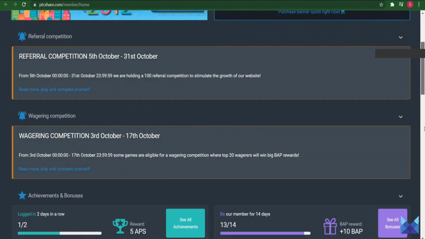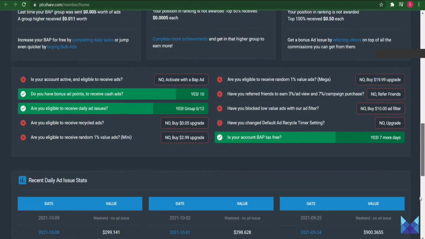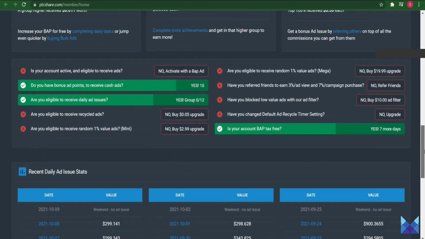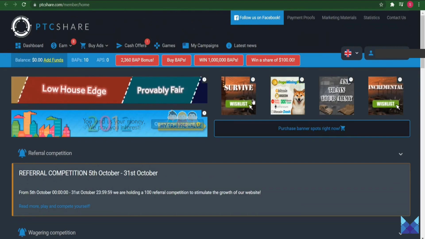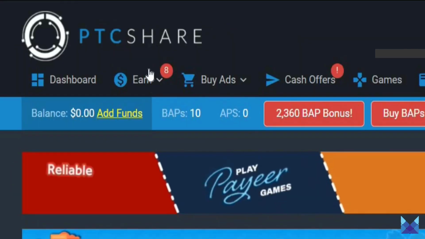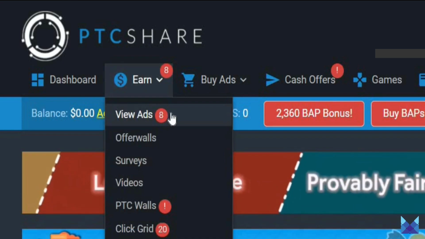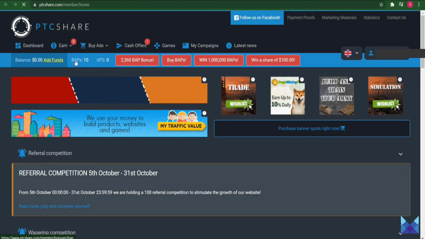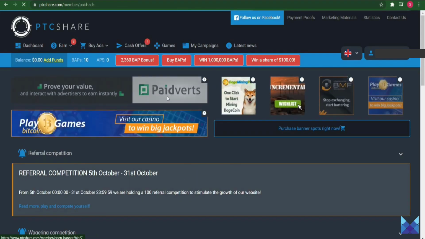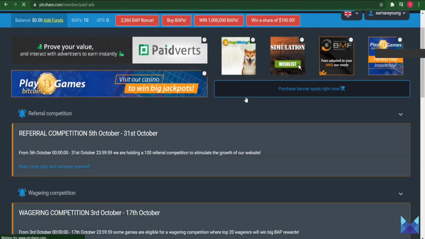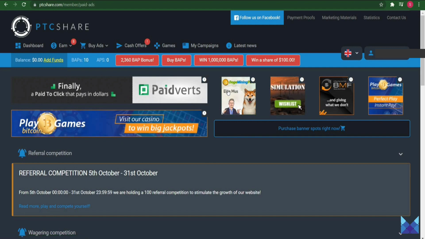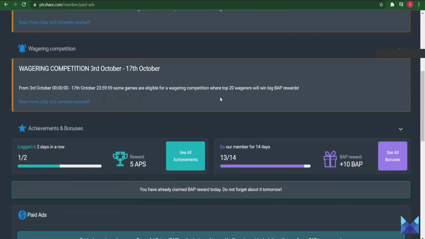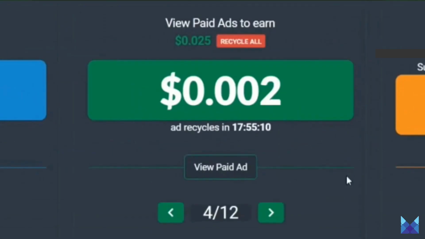So I suggest you scroll a little bit through the dashboard and see all the features that the website has to offer for you. Now to get started making money by clicking on those ads, you'll need to hover your mouse right here, where it says earn. You'll need to click on view ads right here to begin viewing those ads, and now you'll be able to see all of the ads on the website as well as all of the numerous payments that they have for you. So each time you click on those ads, you'll be paid. For example, if I click on this ad, I'll be paid, and all I have to do is click on view paid ad and that's it, I'll be credited.